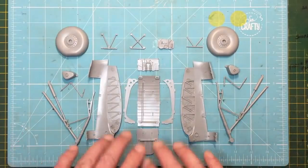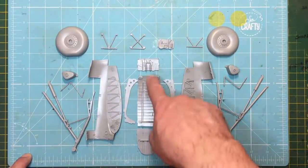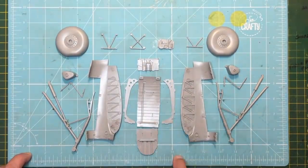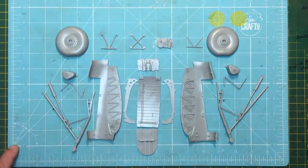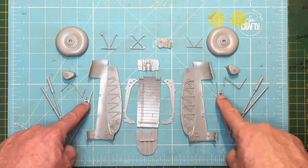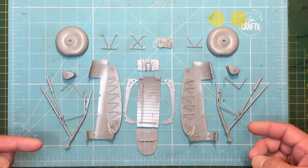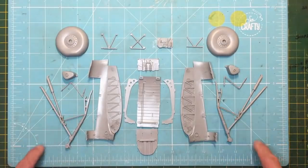So we've got a pretty complete main undercarriage bay. We've got the ribbing here, which would replicate the upper surface of the wing. We've got the ribbing here that goes through the undercarriage bay. We've got the two bulkheads, front and rear. This little one here pops in between the, sorry, not the undercarriage legs. The main support beams, the undercarriage support beams here, which actually bolt to the front leading edge, the main spar, and they support the engines and the actual main landing gear, as you can see.